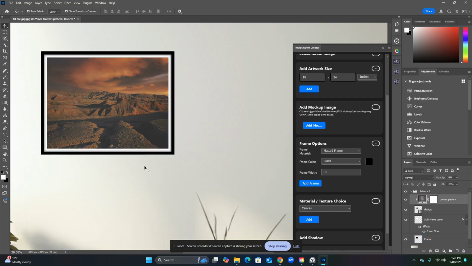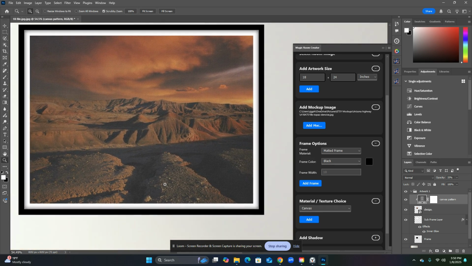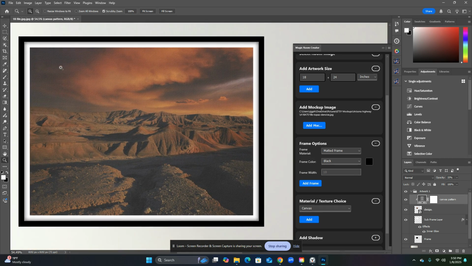Canvas add. And once that is added in, as you can see, it applied the canvas. I'll zoom in a little bit more so you can see the beautiful texture of the canvas here. All right. And now you have a canvas that is built on your artwork. So if you wanted to make the mock-up in canvas, you can do that.